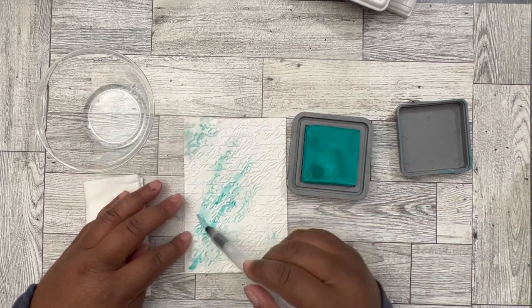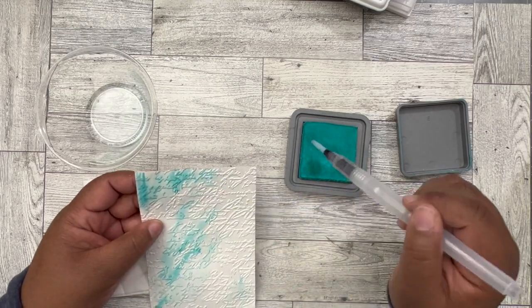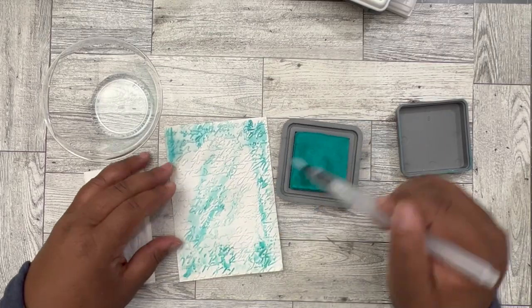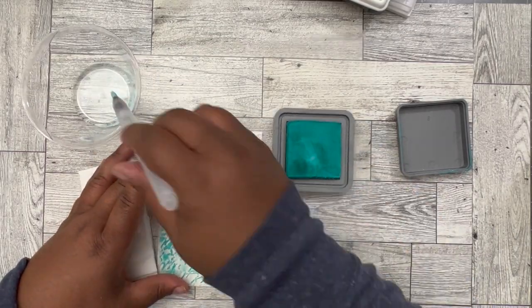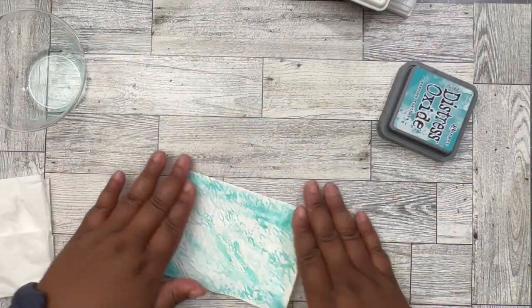I don't know quite what this is called, but it's watercoloring on paper, basically. So I'm just dipping it back and forth with my watercolor brush into the water, into the ink pad, until I get the desired color that I want. And I wanted it darker around the edges, lighter in the middle, because that's going to be covered.